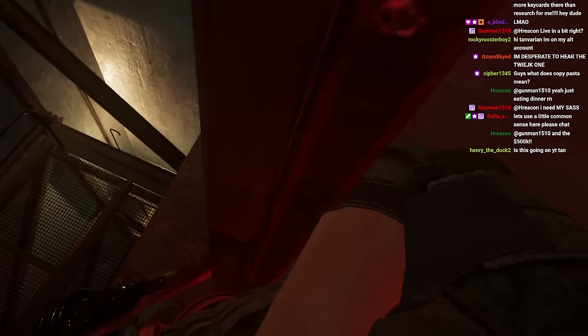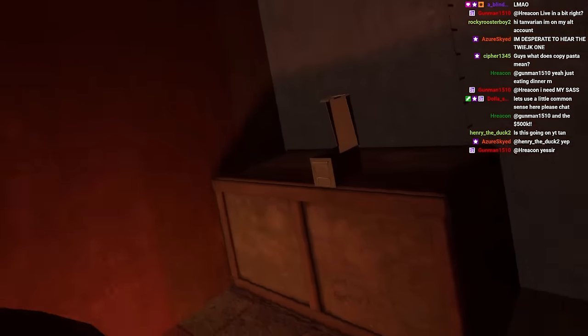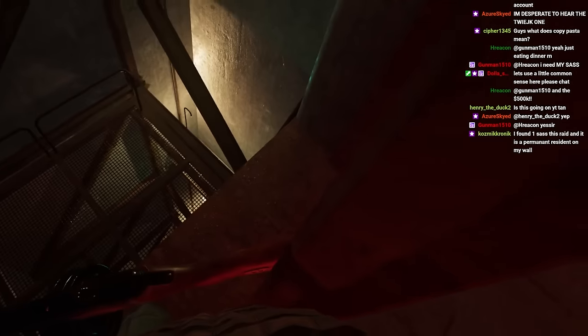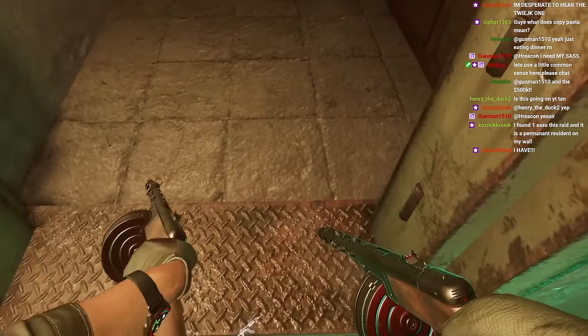Now, I know a lot of you guys have talked about, oh, well, I found purple keycards in this box, so you should always check this box as well. Any of these boxes like this, even the wooden ones, they have a chance to spawn high-end items. They're just incredibly, incredibly rare.